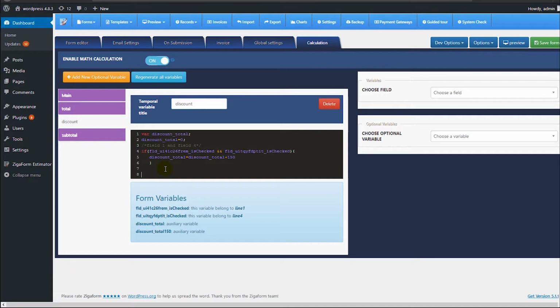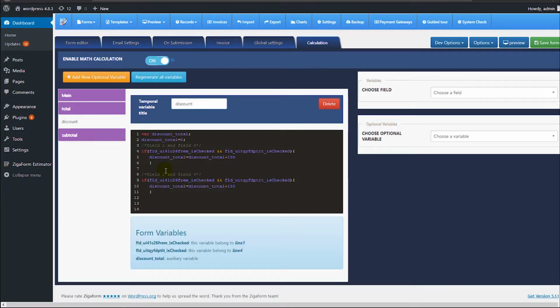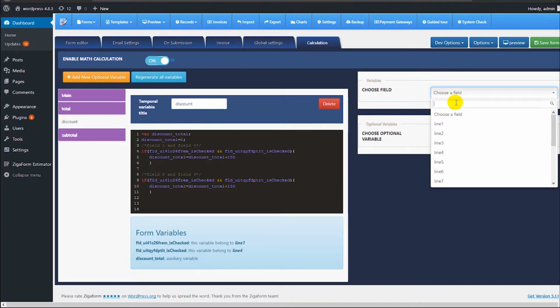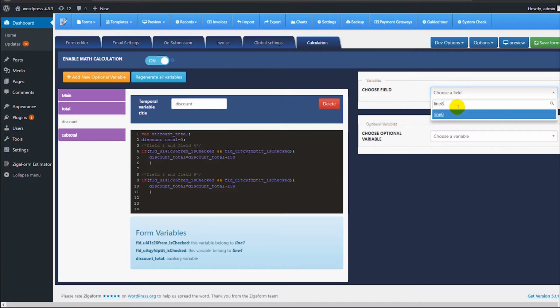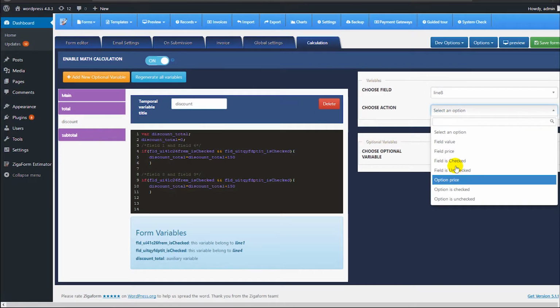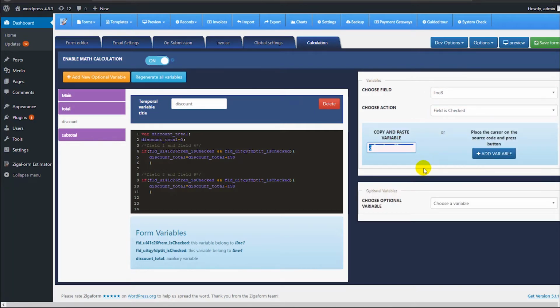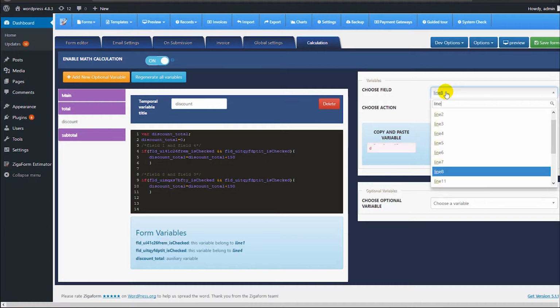Okay, now fill 8 and 9. I will choose line 8. Check if the field is checked. Now line 9.